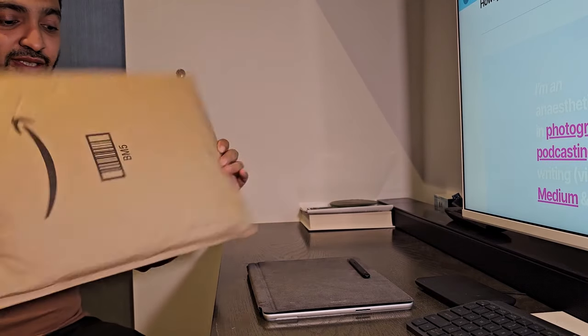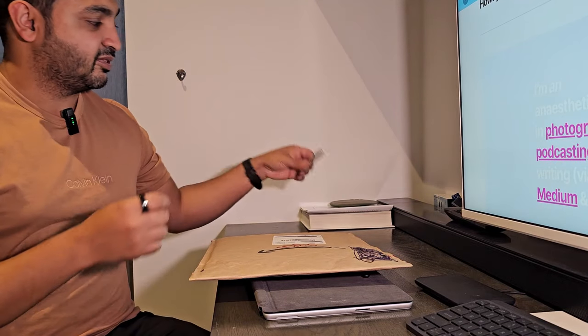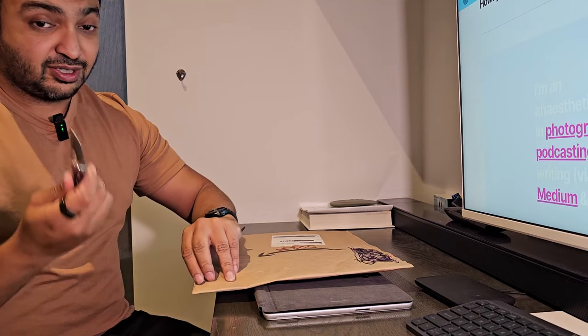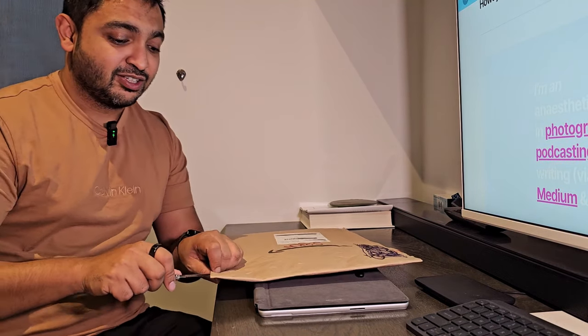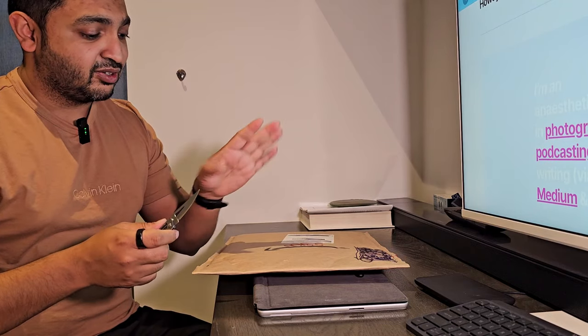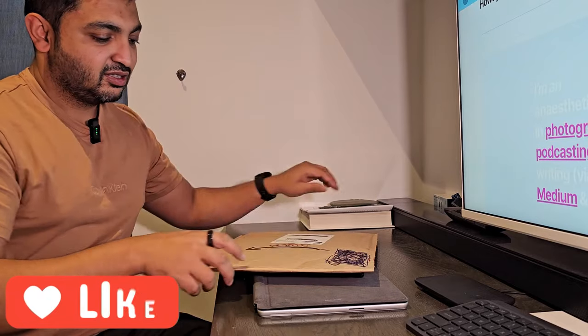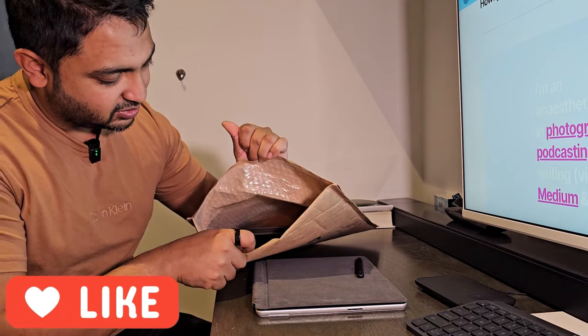So what's in here? This is a brand that I found recently on Amazon, as you can tell. This is my new unboxing knife, which I've already cut my finger with, so it's pretty sharp. Let's take a look.